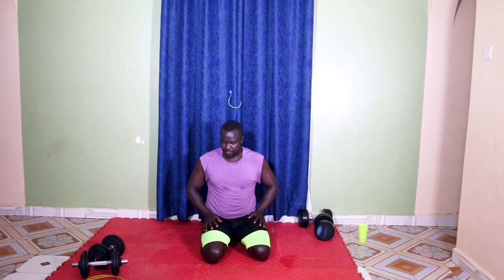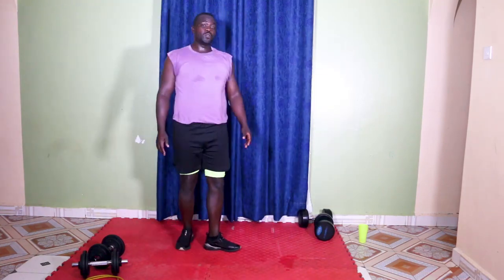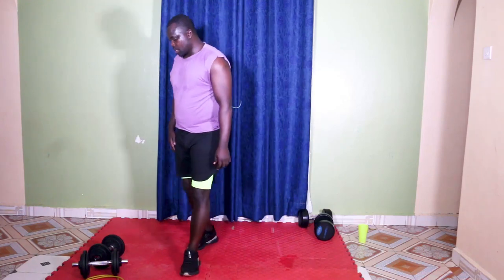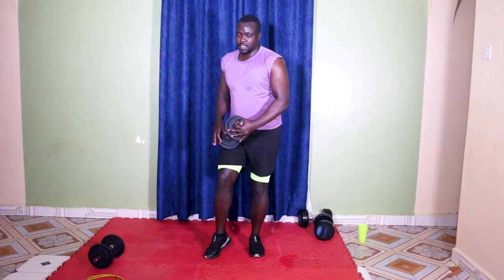Triceps. So on the first one, you're going to start with the skull crusher. Remember, for every single part of the body, whether it's biceps or the triceps, you're going to do just 3 different types of exercises to target that area. For the chest, 3 different exercises. For the back, 3 different exercises. So onto the skull crusher.